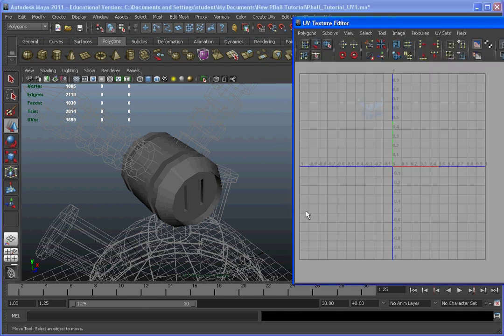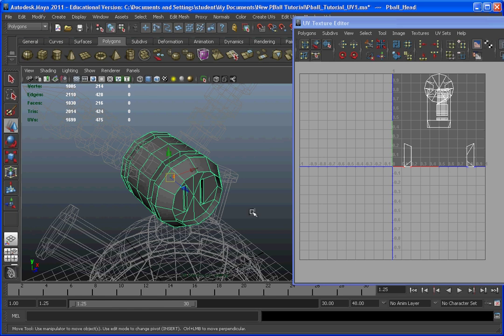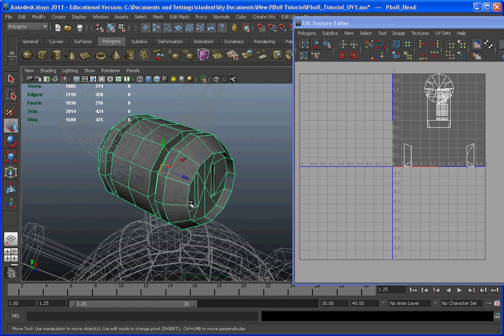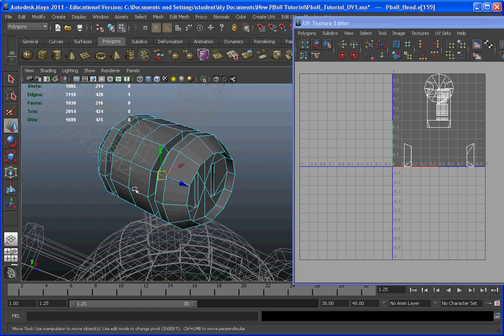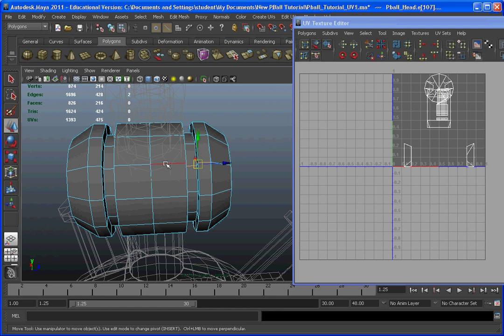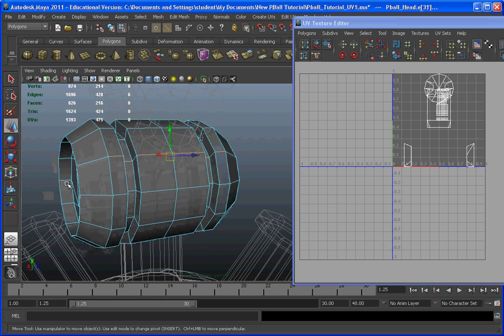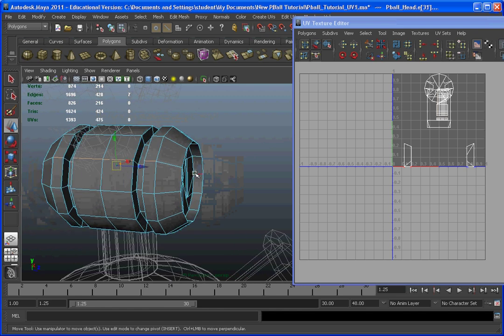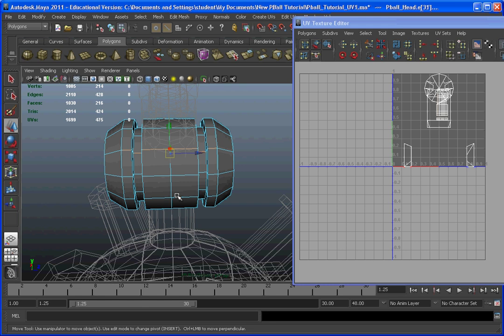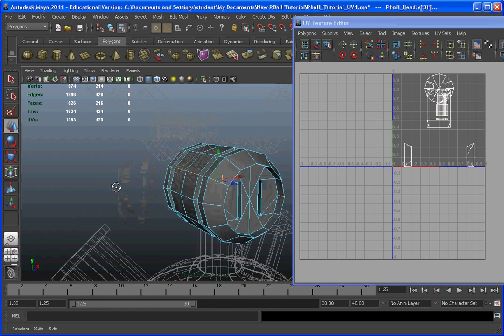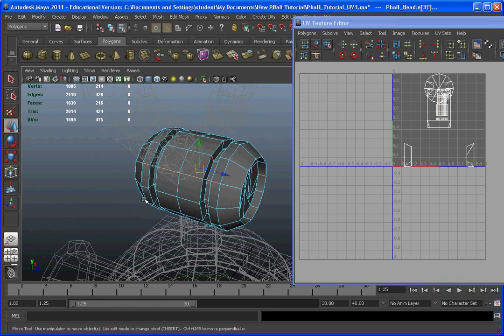We're going to open our UV texture editor, and we're going to select the head. You'll notice it looks fairly jumbled. To fix this, which is the very point of this tutorial, we're first going to go to edge mode, and we're going to worry about selecting the edges that face out, like so. I can't think of a proper name for these edges, but you just need to select these edges here that kind of line up with the XY plane, I think, would be the best. Yeah, these are the edges that stick out from or are perpendicular to the XY plane.